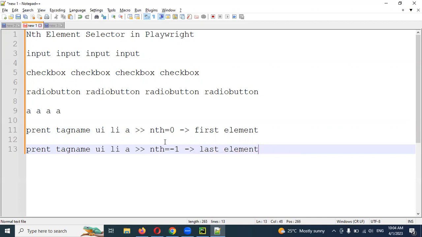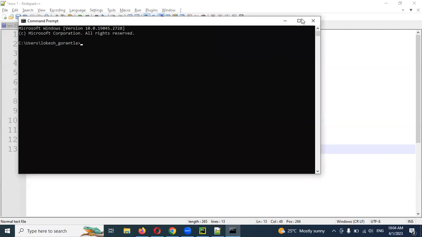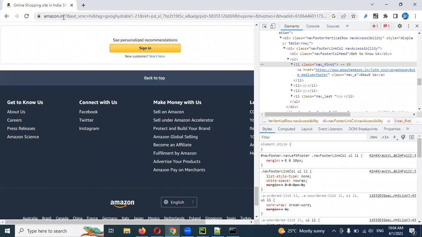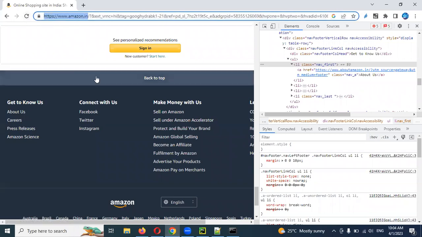Whether we can do this or not, we can see now. Any condition we can say, but it is a very rare case that we take this, not constantly. And for this I'm going to take the example of the Amazon footer page.